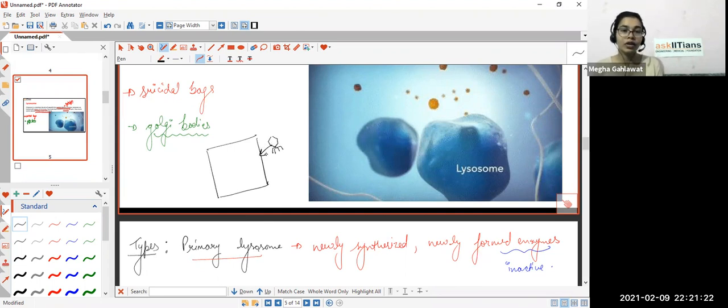Now when it enters, what will happen? It will enter inside the cell in the form of a vesicle, because it will be entering through the plasma membrane and it will just be captured. So let's say this is the virus, and this is the plasma membrane which is trying to capture it.